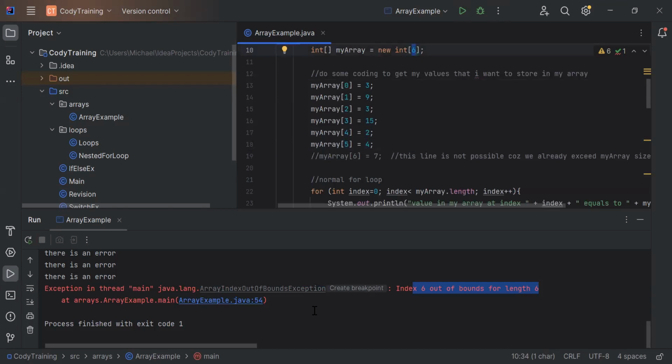We will discuss later how to handle exceptions like this. Here, as you can see, our program execution stopped and we got this error in red telling us we got an exception of type java.lang.ArrayIndexOutOfBoundsException.